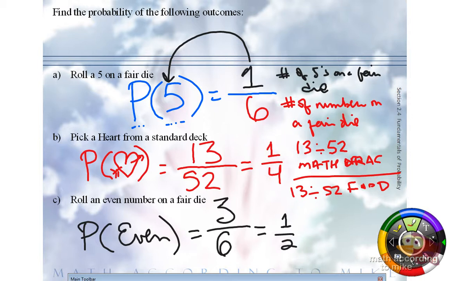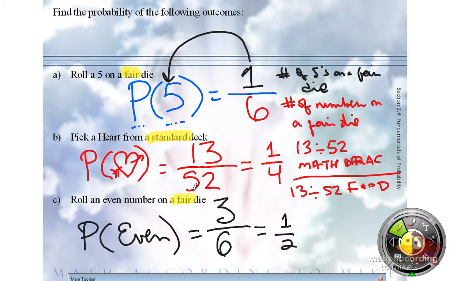Comment, we have some words here that are going to be important. Fair and standard. Fair, a die is fair when it's not rigged, meaning 1 through 6 are being shown, and you have the same probability of getting any number, 1 over 6 for any number. So if I asked to roll a 7, no, I'm sorry, I lied to you. Roll a 6 on a fair die, it would still be 1/6 is the answer. Otherwise, you would have rigged dies, and that'd be bad.